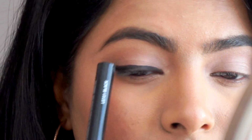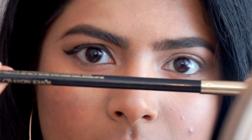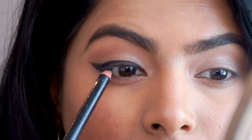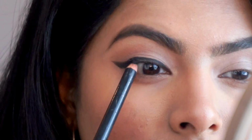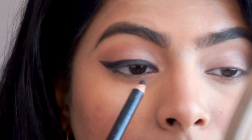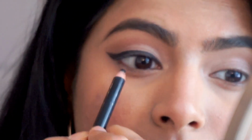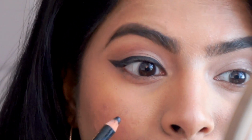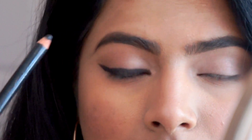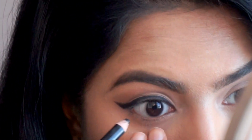So now that I have the eyeliner on the top part of my eye, I'm going to take my Lancôme Crayon Contour Eyeliner Pencil. It looks like this. And I'm just going to fill in my waterline, my upper waterline. I usually do this step after I put my mascara, because once the lashes are lifted, then you sort of see the empty spaces. But for the purpose of this video, just to show you how I completely put liner on, both liquid and crayon, I would normally put it on the top of my lash line and also on the bottom.